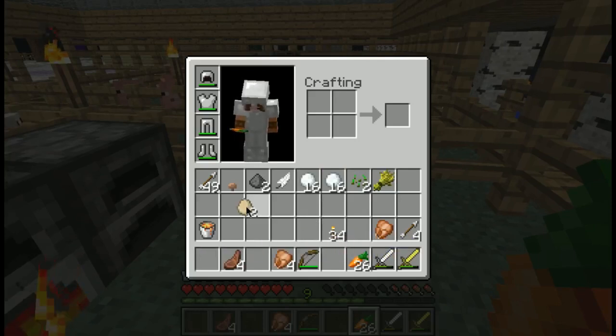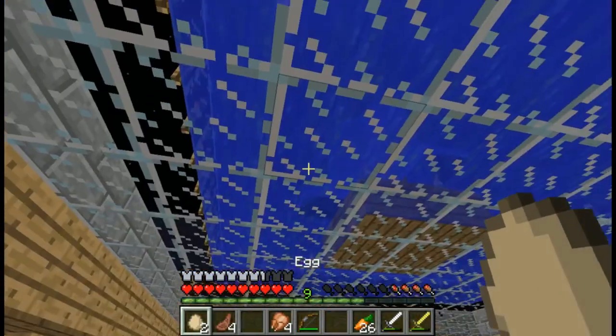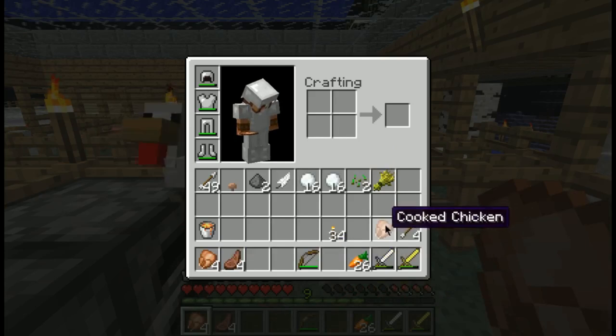And we've got a couple more eggs, which we will... Should we just throw now? Yeah, let's throw them. Here we go, moment of truth. Are we going to get them? Maybe if we throw them at the ceiling. Nope, none. So we've got some cooked mutton. We've got some chicken. We're going to have some more chicken in a minute.